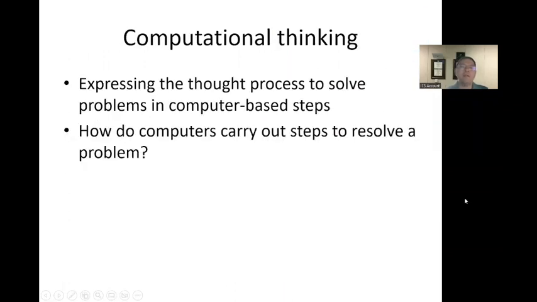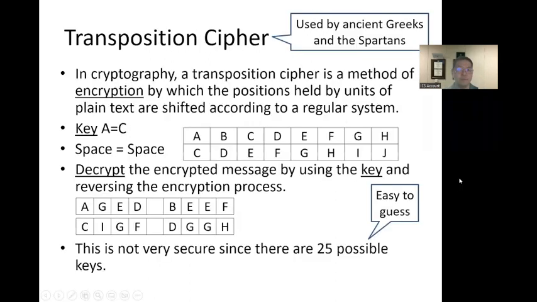But now let's take a look at the idea of computational thinking. So we know how a Caesar cipher works, but the question is, does the computer understand the way we see a Caesar cipher? And the short answer is it doesn't really understand it. So we have to think about how does a computer see things and how do we write things in a way that a computer can understand it. That's how we have to express our thought process in computer-based steps, not in how we do it, but in how a computer can easily read it and understand it and be very discrete, where it's going to do exactly what we tell it to do, okay?